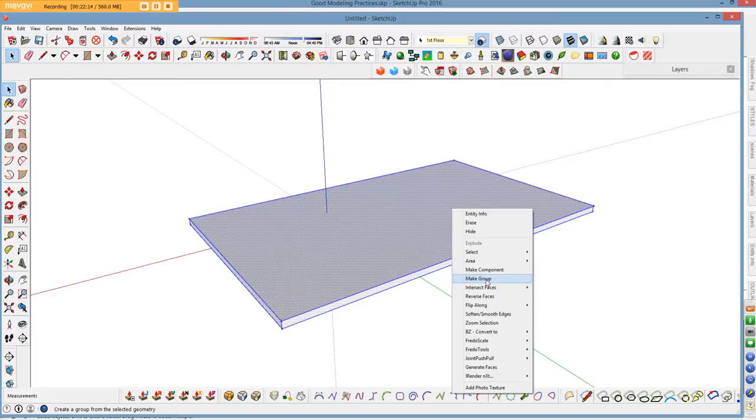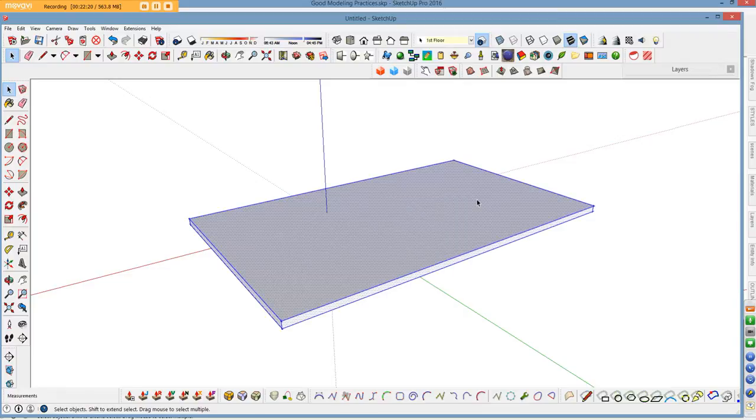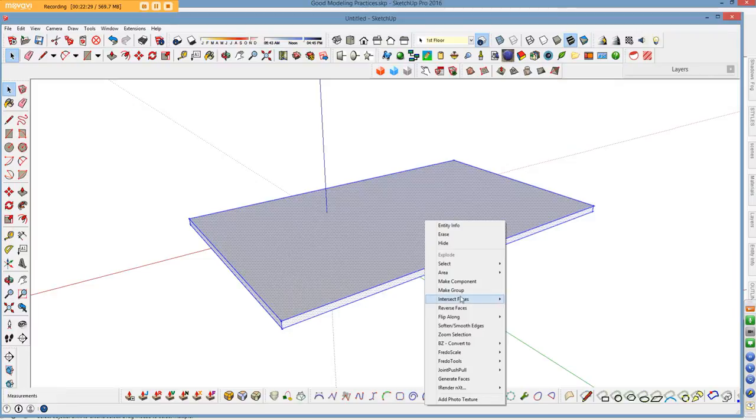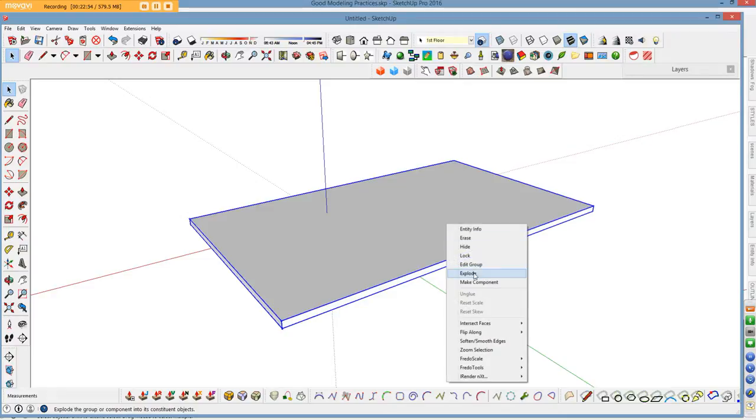So I right clicked on it, I get this context menu. Got to pick everything. If you don't know, you can triple click on something to pick it as well as using a window like that. Right click on it and make group. Now, one of the things that SketchUp doesn't do is it doesn't ask you for a name on this group. It does with components, but not in groups. So if you want to name them, and I highly recommend doing that, you can track these in another section of SketchUp called Outliner, which will give you everything that you've got in terms of groups and components in your drawing. Right click, make group.